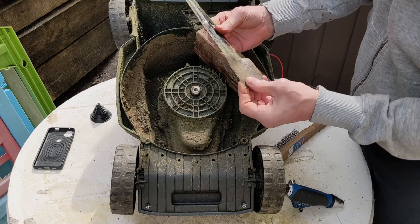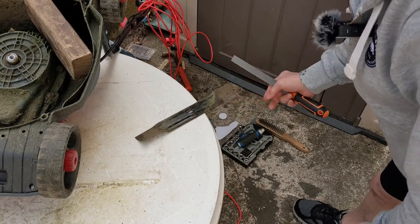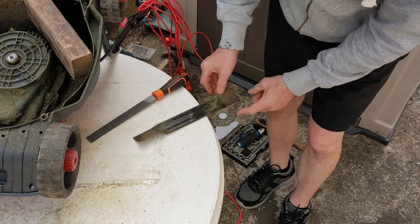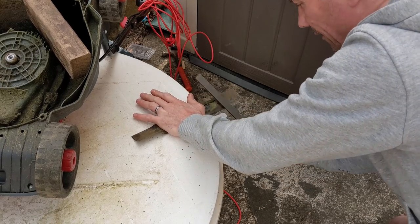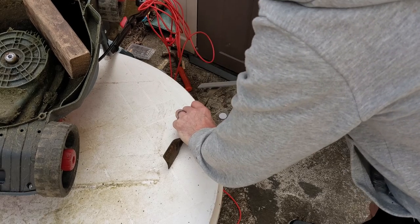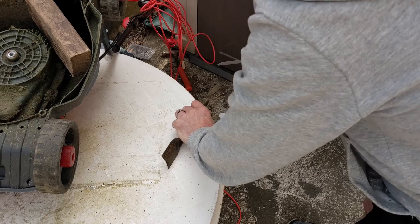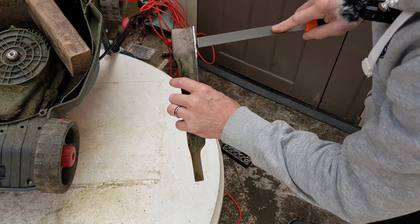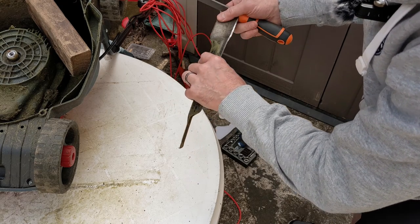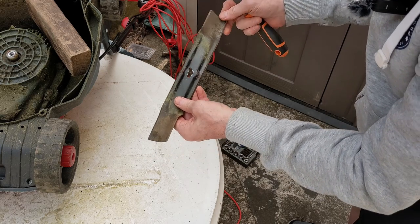So I've got my file ready. I've got to put this somewhere where I can actually get some purchase on it to file it down. The problem without having a vice is it would be very easy to file onto the bead like that, but actually you need to file this way. You don't want to file the blunt side — you want to file the sharp side, making sure you're going at the correct angle and taking off the right amount of metal. Then whatever you take off here, you have to take off on this side as well, so it balances the blade out. Otherwise you get an imbalanced blade.